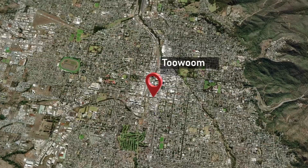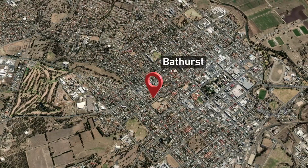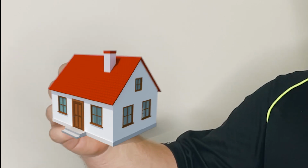If you were buying in a regional area like country Queensland or Toowoomba or Orange, Dubbo, Bathurst, Newcastle, something like that, where there's going to be growth long term, it's affordable, meets those criteria, and could fetch a strong rental return and growth in the future, yeah, that certainly makes sense. But you do need to decide on doing that first or going straight for the investment property.